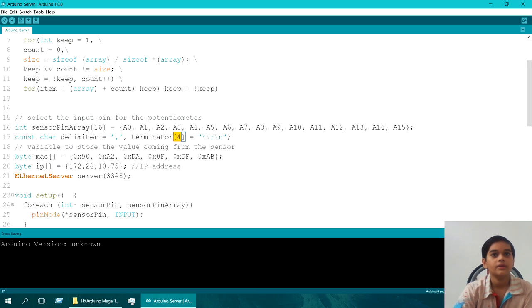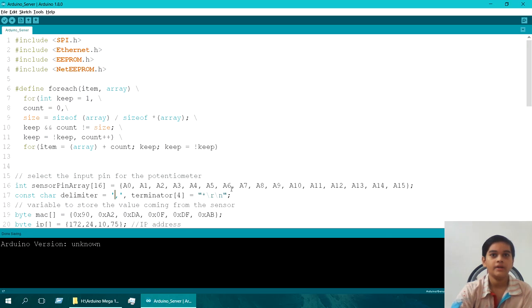And then we keep a const character of delimiter. What's a delimiter? It's only a character, meaning it's just one tiny part of a string. If you have seen my C# programs, you know what a string is very well. A string is some value that is filled with characters like this.